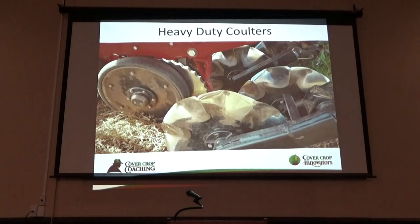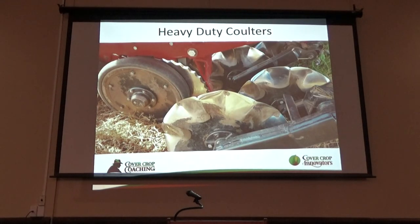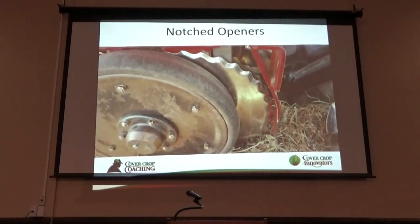It was incredible. And what they did, they have these heavy-duty culverts sinking in 4 to 6 inches. And then they have these notched blades. How many of you have seen these blades? These are sold in the U.S. 4 millimeters wide. I got a set. That was pretty cool to see them down there.